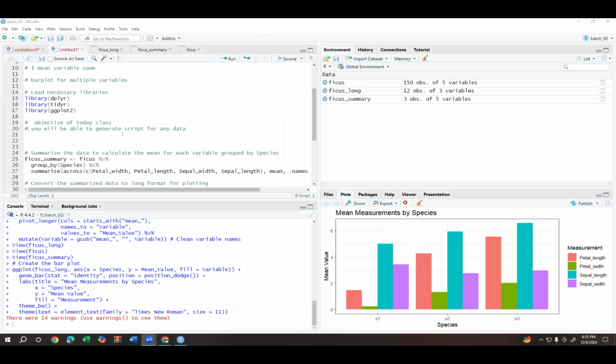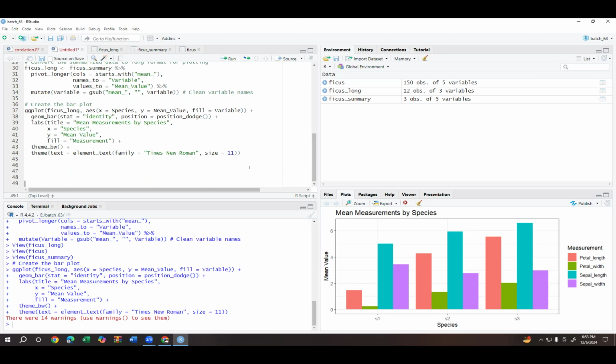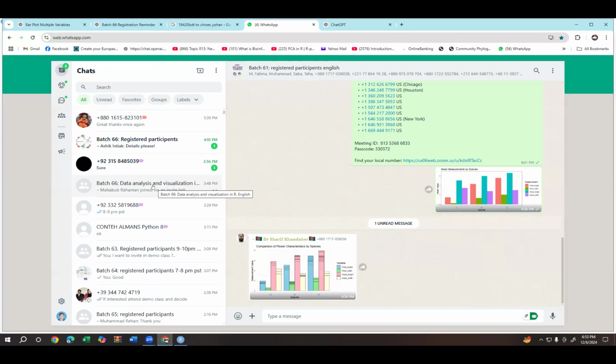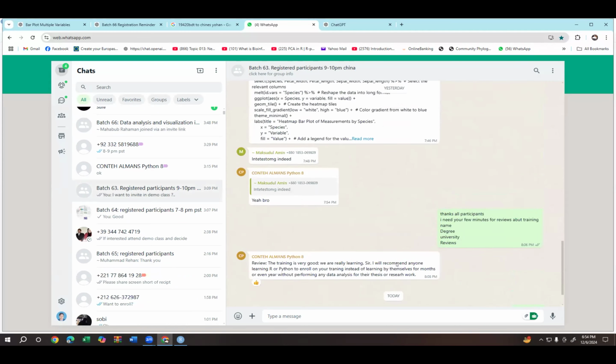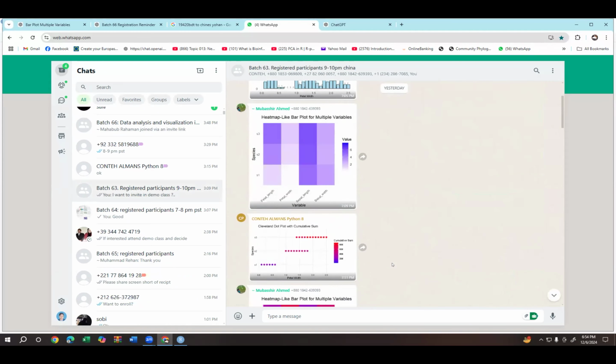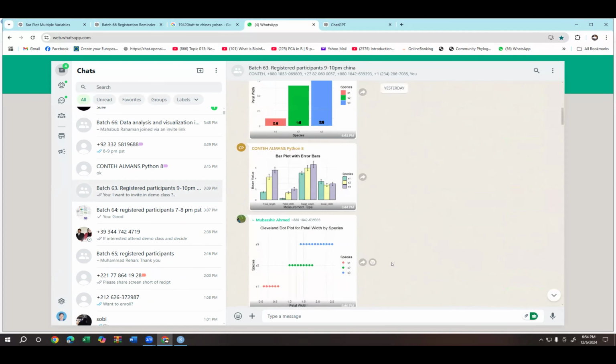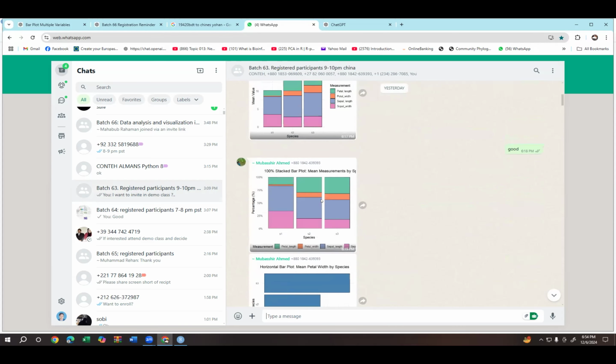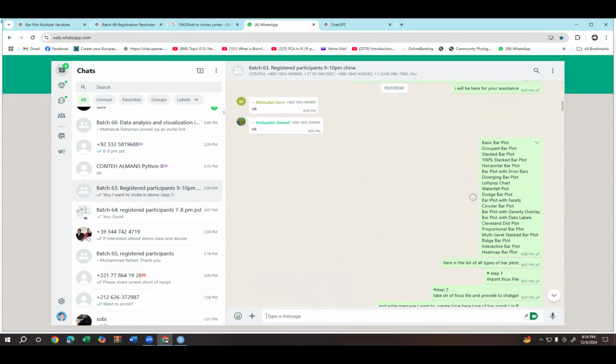Okay, now I am giving you a task. I am sending a task: bar graph names, different types of bar graph plots in R. I am sending the list within your group. So all participants, please take str, copy your str data, paste it in ChatGPT, and say, I want to create this type of plot. Give your plot type name to ChatGPT. It will give you a script. You just need to read, understand, and run this script.